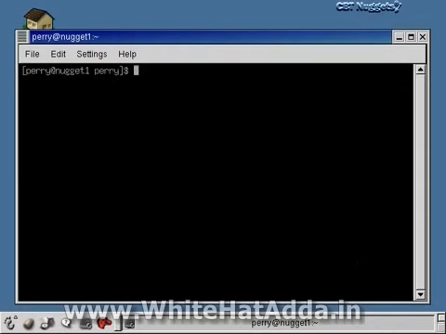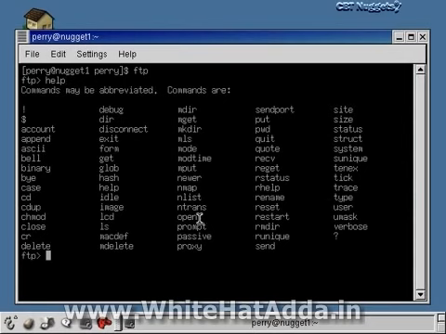Right, another useful program to know about is the FTP program, which stands for the File Transfer Protocol program. And you can tell by the name it's for transferring files over the internet. So the basic text version of this you get to by typing FTP and hitting enter, and then you get to the FTP prompt. From here you can type any number of commands, and if we type help here, you can see all the commands that we can use. And this is a real mixed bag of commands. And when I say that, what I mean is that there's Linux commands in here like cd, chmod, ls, pwd to print the working directory, and so on.